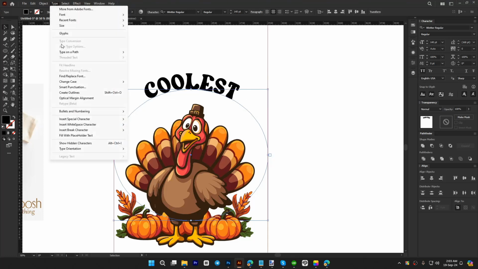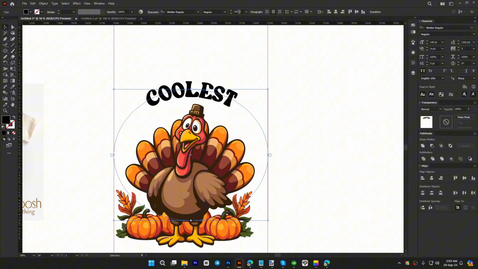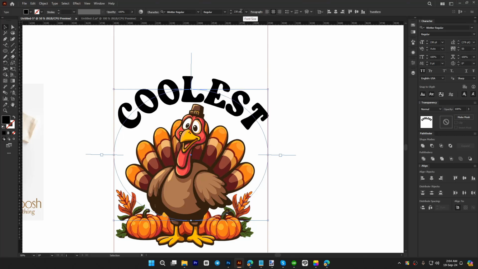So for this area I'm going to go to path, type on a path options, and then I'll change it to center. So this is how it is going to look. I will make the font a bit bigger. With text on a curved path, like an ellipse or any path that is curved, we need to make some spacing between the letters, so then it looks good. So something like this, and as I said, I will not go outside of this area, so maybe I will just move it something like this.